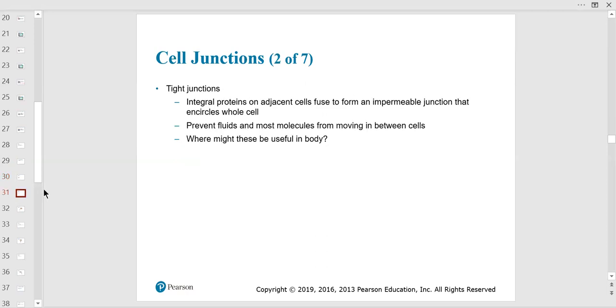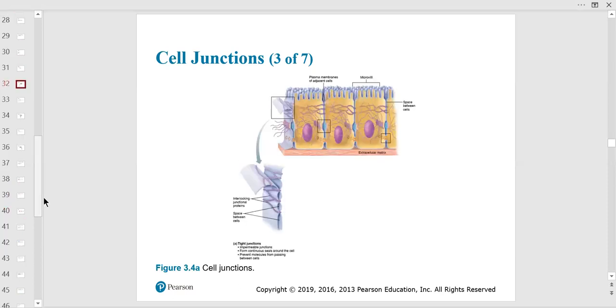So tight junctions are important. Where do you think you would see those? Those are impermeable, really. Like in the urinary bladder, maybe the uterus, right? We don't want those acids leaking out, or your stomach, especially. Stomach is one place you don't want acid leaking out into the peritoneum, into the abdominal cavity. And you see the connections there. We're going to do epithelial tissue, and I think we'll talk more about junctions when we do the tissues. I think that makes more sense.